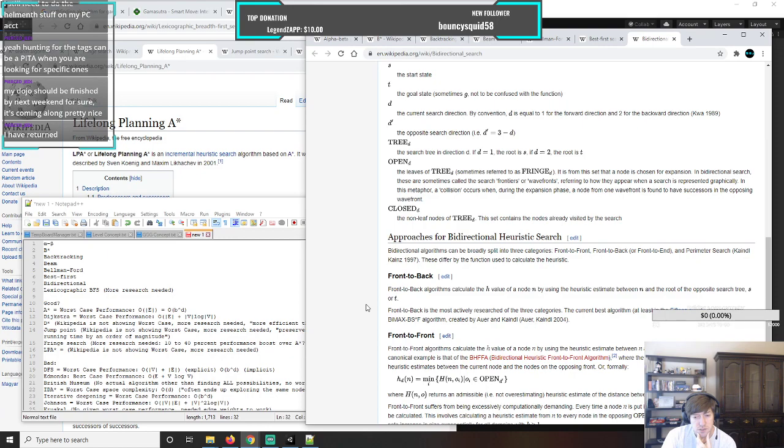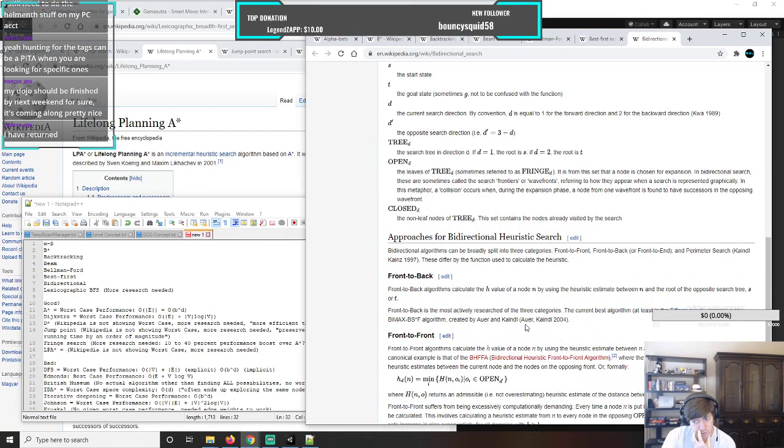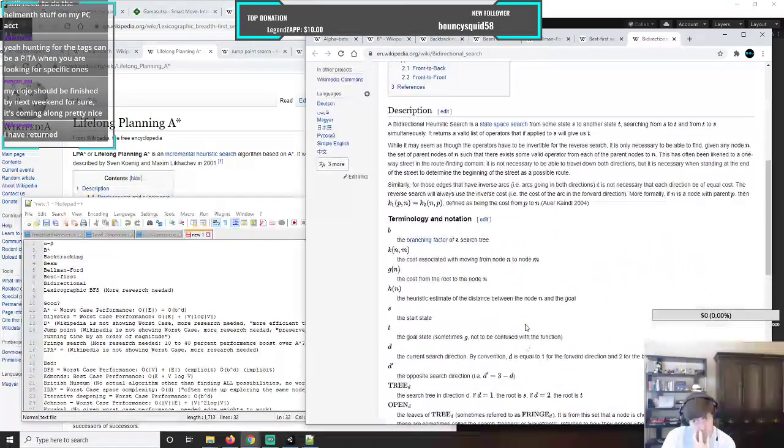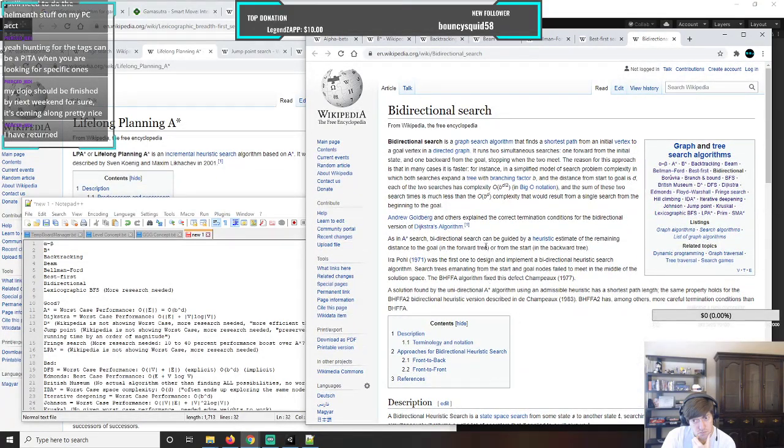Well, this one doesn't necessarily have any particular helpful algorithms or worst case scenarios or anything along those lines.